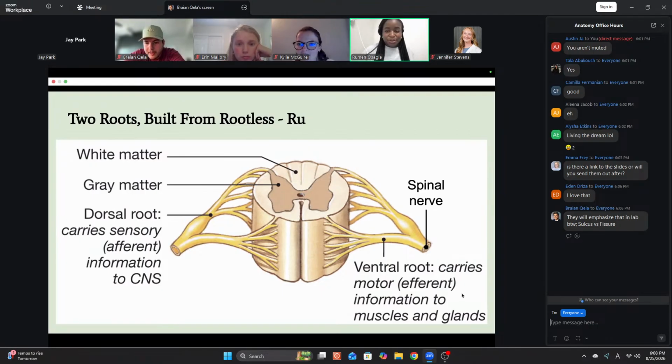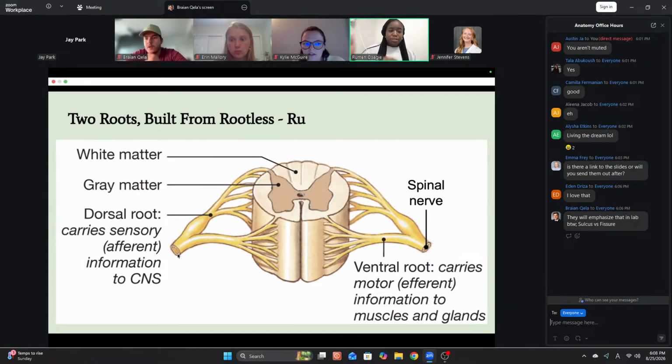The dorsal root and the ventral root will create the spinal nerve. Okay? Does that make sense? If you have any questions, let me know. I don't know where everyone is at, so I have to talk to you like this. I don't want you to think that I think that you're... anyways. So we have the spinal nerve from the dorsal rootlets, which turn into the dorsal root, and the ventral rootlets, which turn into the ventral root, to come together to form the spinal nerve.